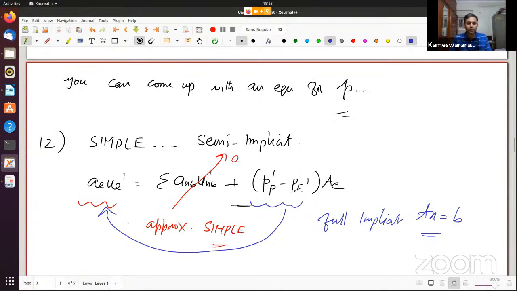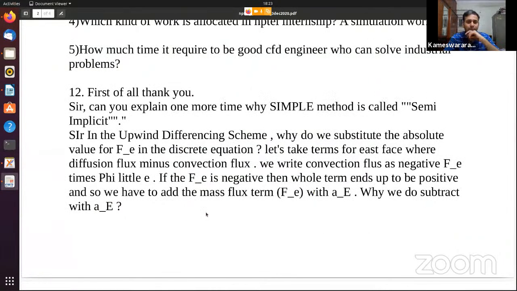As a result, what we have said is that we have neglected the contribution of the neighbors, and then we put the burden of correcting the face velocity as completely coming from the cell pressure corrections. As a result, it is now not implicit anymore. It's kind of completely explicit, but then we just call it semi-implicit because it's only halfway implicit because of this thing, right? It's not fully implicit as such. So that is why we call it the SIMPLE method.